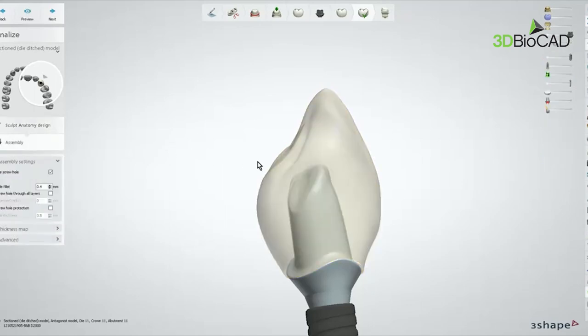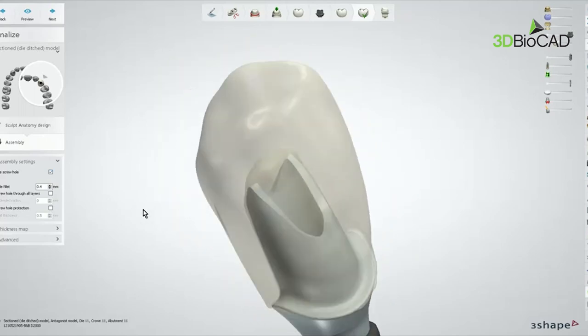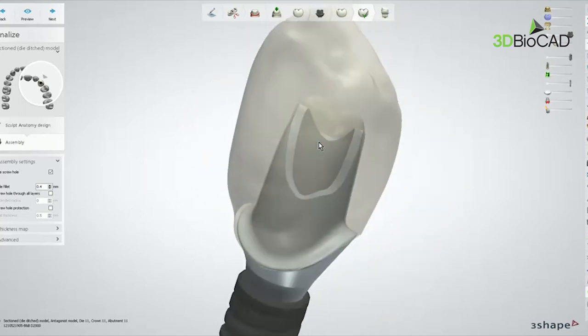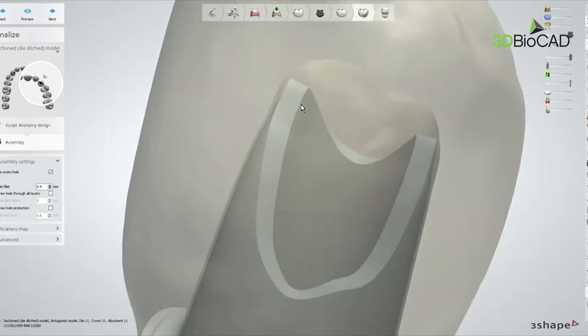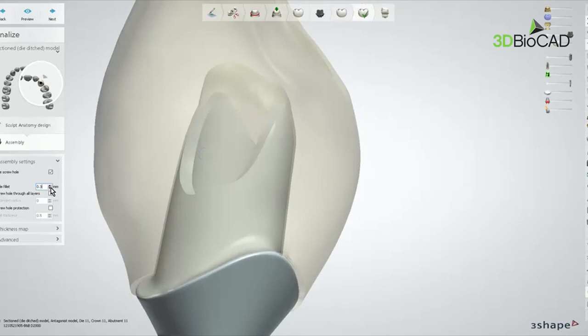In assembly, this part is important. So use screw hole as a check, of course, because we won't have a custom abutment here, okay? And we can see hole fillet as 0.4. Hole fillet meaning is, from the hole to 0.4 millimeter is like a flat surface here. If you don't like it, reduce this. Okay. And let me just click preview.